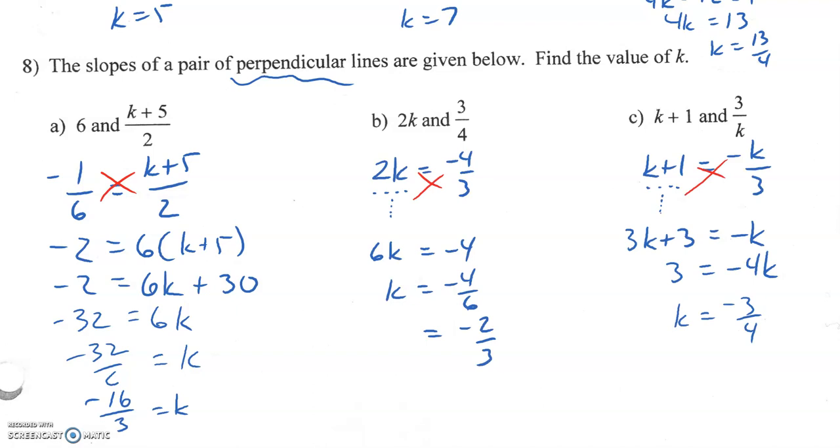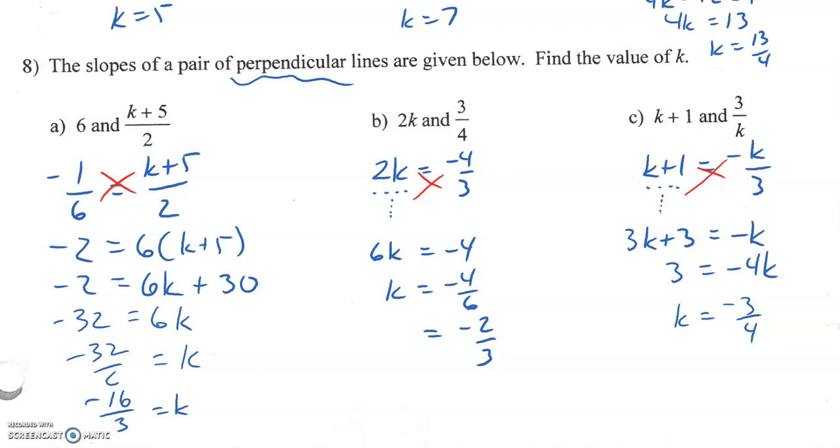Okay, so hopefully for B and C, you got a k value of negative 2/3 and a k value of negative 3/4. Again, here I took the fraction, I flipped the fraction and made it negative. It doesn't actually matter which one you flip and change the sign of. It should have worked no matter what. But I flipped the 4 over 3, made it negative, cross multiplied the 2, which gave me 6k is equal to minus 4, and then I divided by 6 on both sides and reduced it and got negative 2/3.